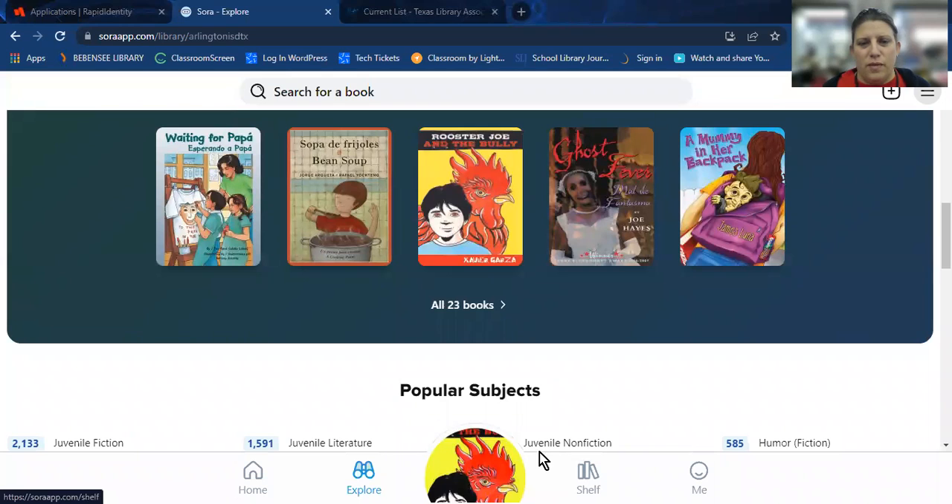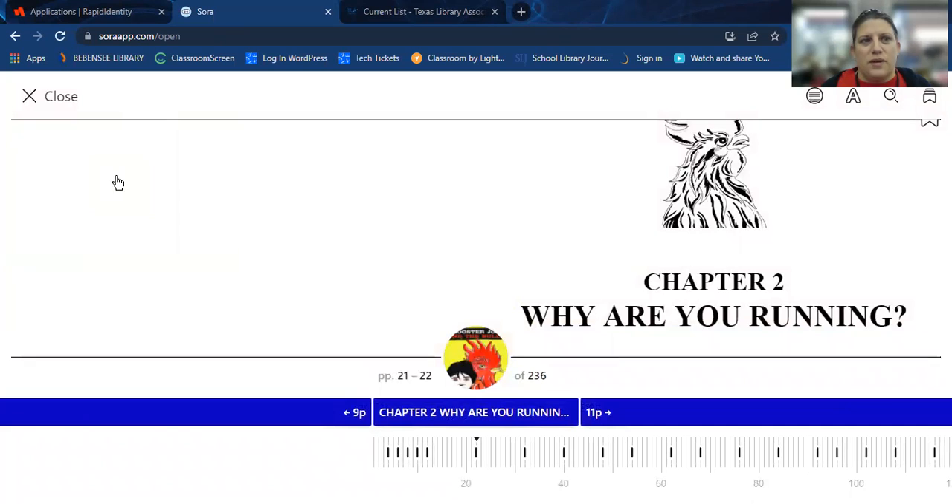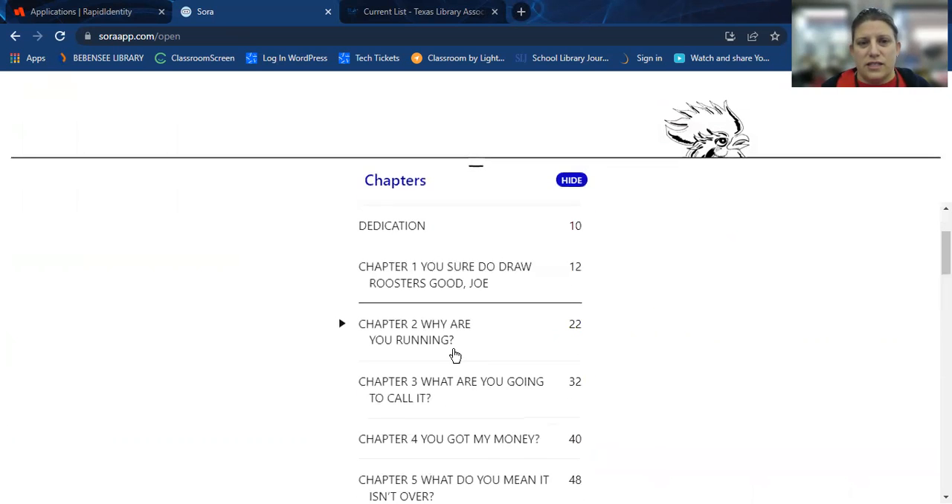Today's first Chapter Friday is actually one that is going to be in Sora, so I'm continuing that just for this particular book. But I do have other books in the library that also have these same characteristics — books that are written in both English and Spanish together. They usually in the BBC library will have a red and yellow sticker on them showing that they are in Spanish.